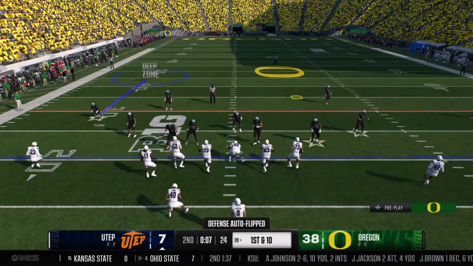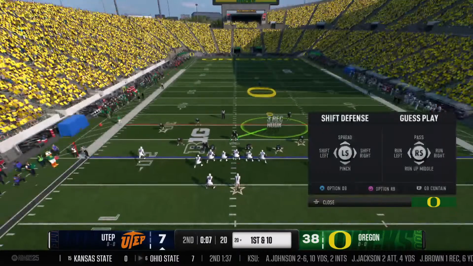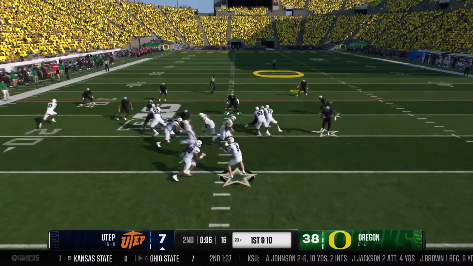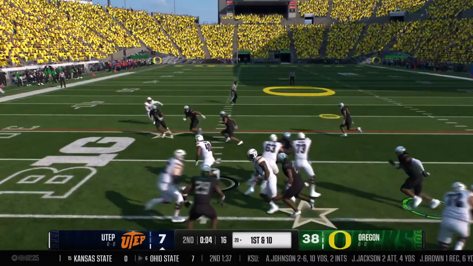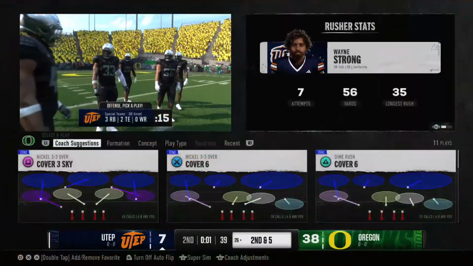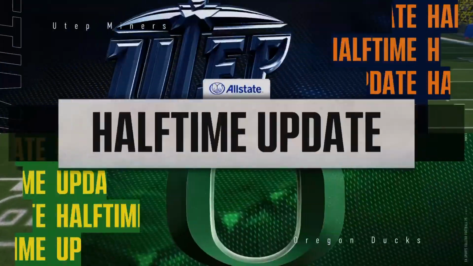Running out of time here in the first half, they're going to have to be efficient to put some points on the board before the break. They'll go to the counter play. Just searching and working for the running room as he gets it out to the 26. That's the end of the second quarter.